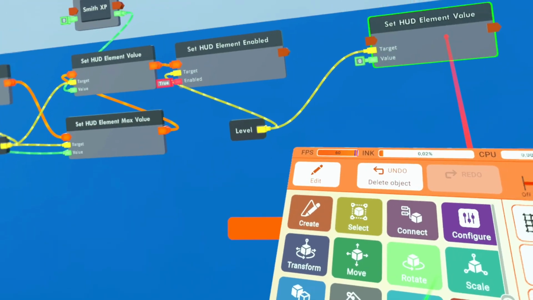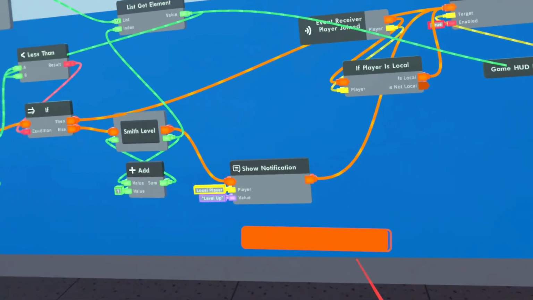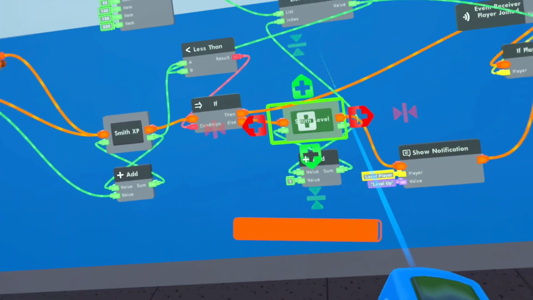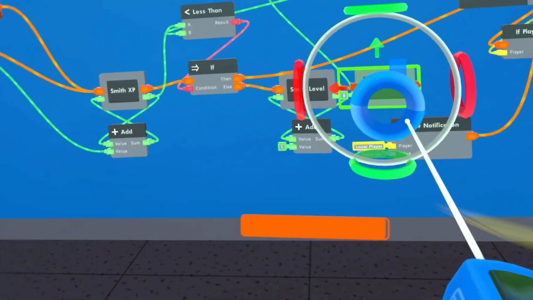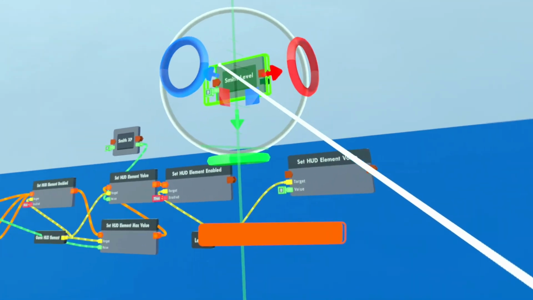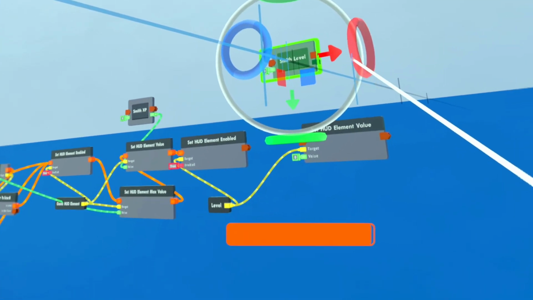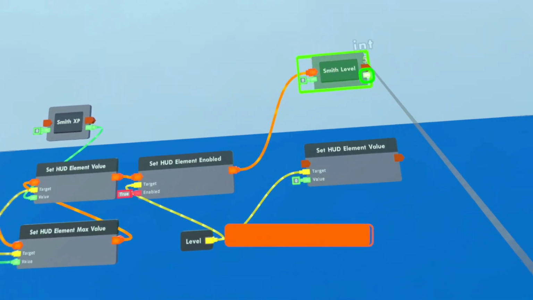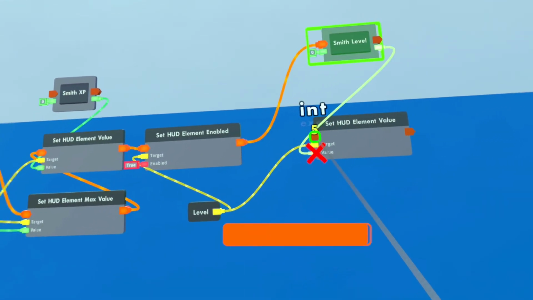This would be basically to simply use our Smith level instead of our Smith XP here. Go. Connect this. And I probably will have to reset the system so we can try it again.